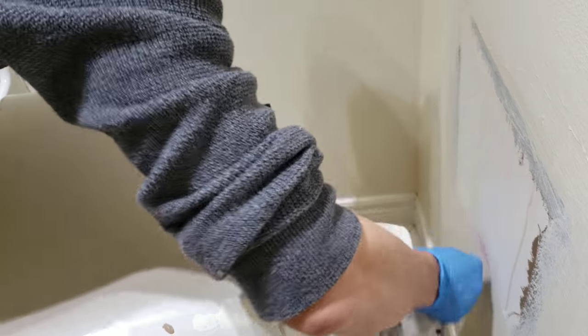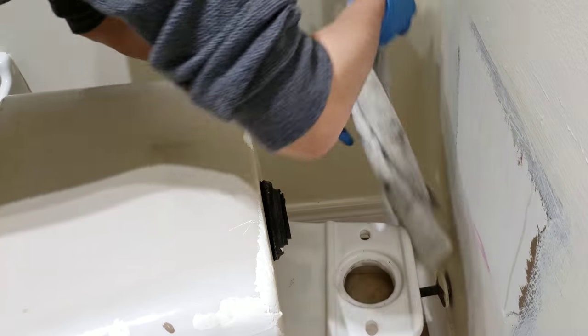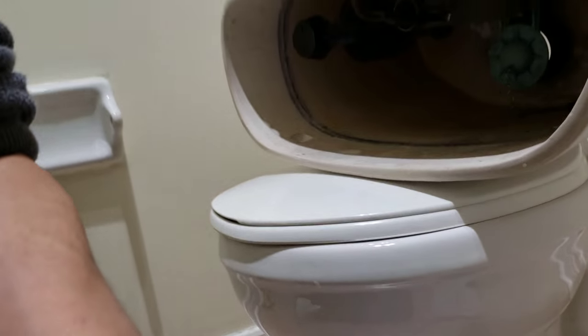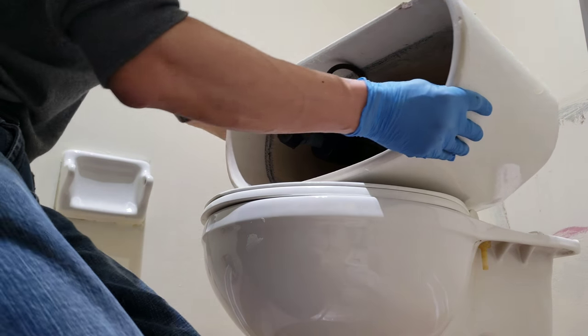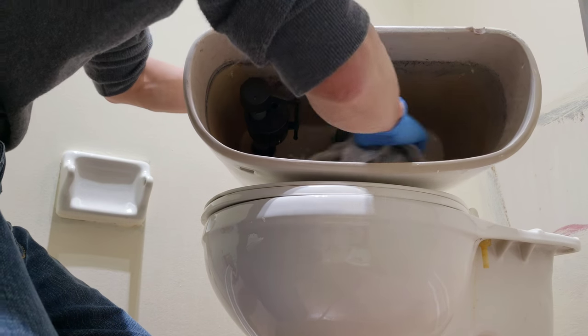Okay, don't go crazy with this cleaning. Nobody's gonna see it anyway. You just want a piece of mind, right? Okay. So that's that. Alright, so next we're gonna disassemble all the parts. So I'm gonna clean up the residual water.